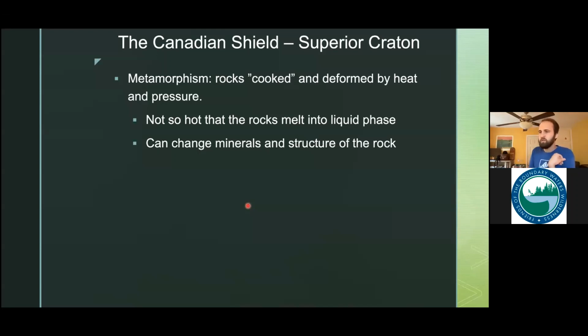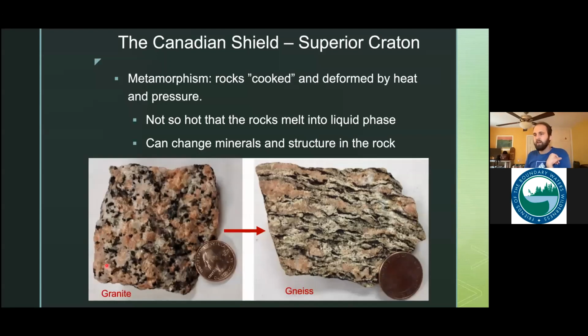So a way to visualize what's happening is on the left here, we have granite. You can see there's just a random arrangement of pink and black and white grains scattered throughout. And as they get metamorphosed, it turns into a rock we call gneiss, and you can see there's that layering. The black grains and the pink grains and the white grains have been squeezed together into layers as they've been metamorphosed. So that's what's happening in the Wawa and the Wabigoon. So you might see granite and you might see gneiss in the Boundary Waters.